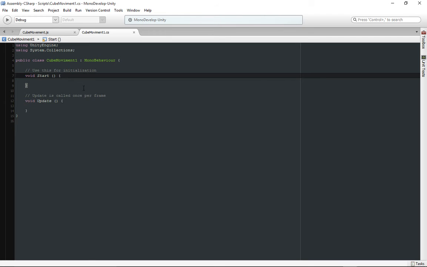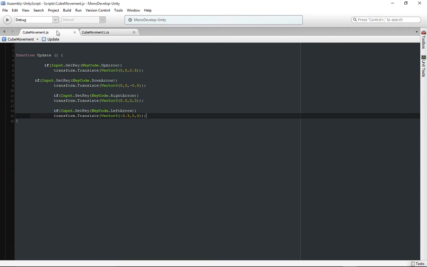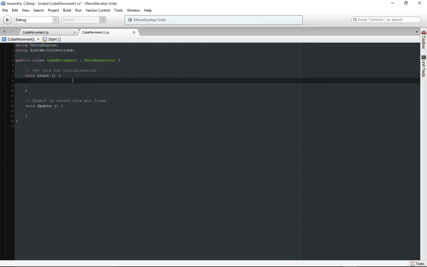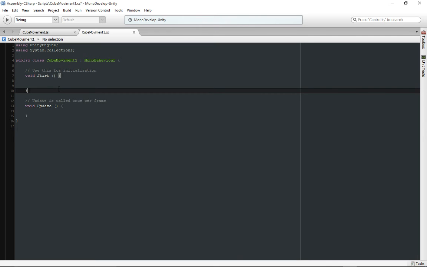C# is a little bit complicated. I struggled a lot learning C#, and I'm still learning, so I'm still a beginner. It's similar to this script, basically the same thing. So let's start. Void Start, let's leave this script alone and move on to void Update.